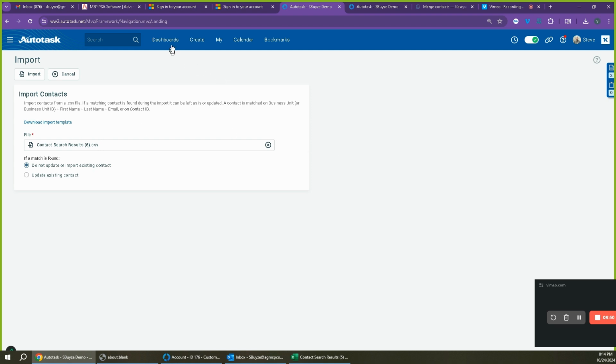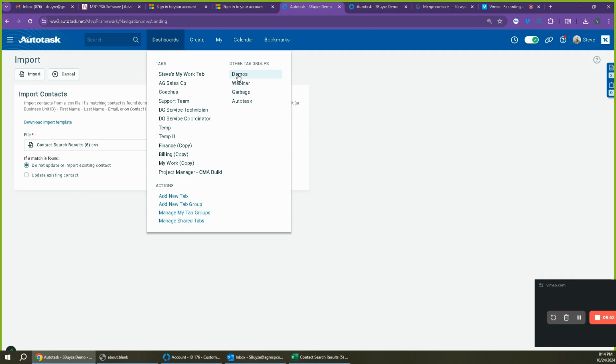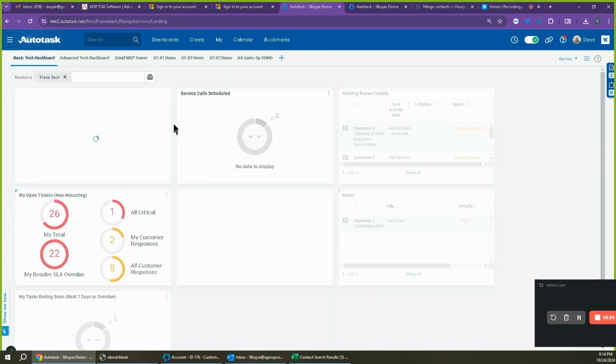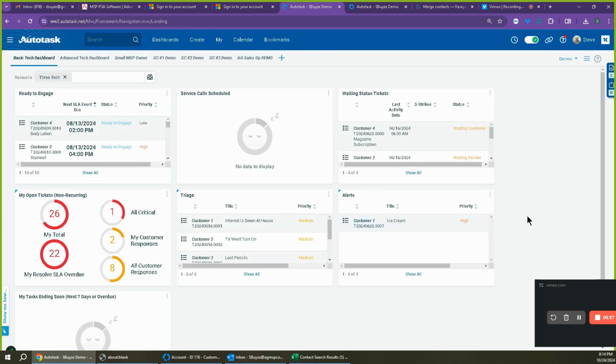So I hope this helps. It gives you some ideas on what it takes to move a contact from one client to another. There is no single keystroke. That's a lot of steps. If you're just doing one person, it's probably better just to fat finger it into the other contact. If you're moving 10 employees from one to another, then it's definitely the import export is the better way to go.